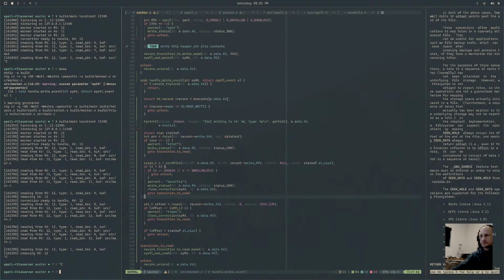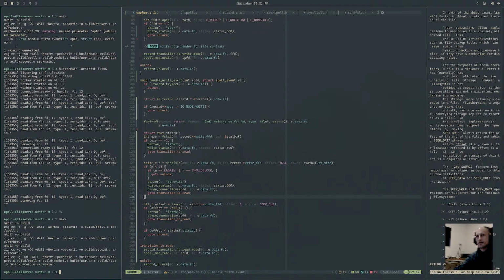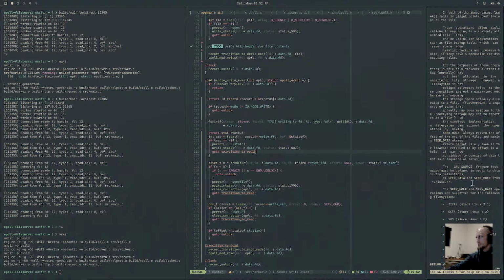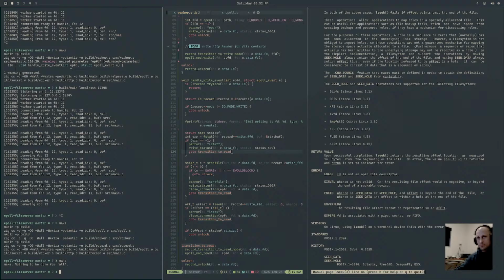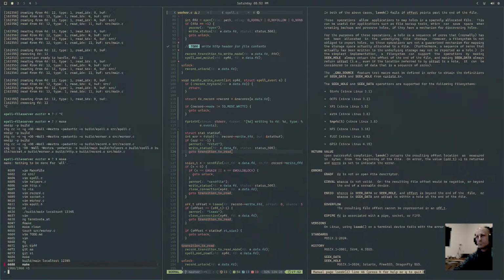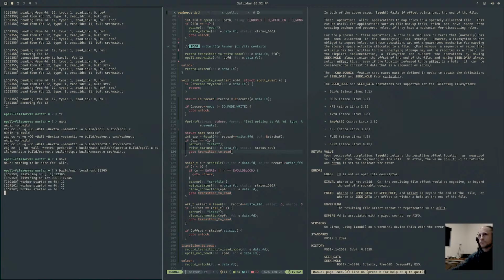So let's do make here. I'm going to minimize this window a little bit. Okay, so we got make, that's running good. Build, bam.